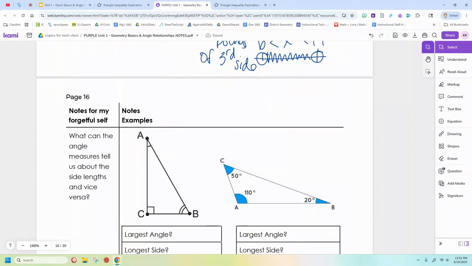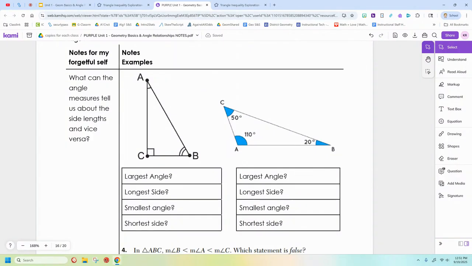All right, so that was our first relationship: the triangle inequality theorem. It is in your dictionary, but it's hard because you wouldn't necessarily look up triangle inequality theorem. Nobody's going to ask you on a test, what is the triangle inequality theorem? They're going to ask you if 3 sides can make a triangle. Okay, so here we go.